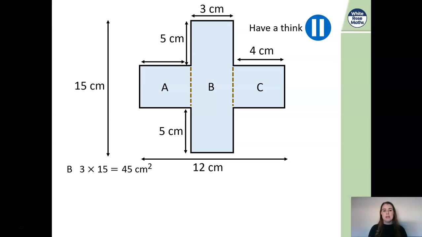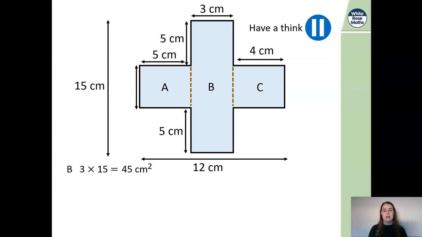Now we don't know the missing length of this side of A. However, we know that this side is 4 and we know that this side is 3, so added together that gives us 12. In total, all the way across, we know it's 12 centimetres long. Therefore, 12 take away the 7 is going to give us 5. So we now have the measurements of this length for our A shape.